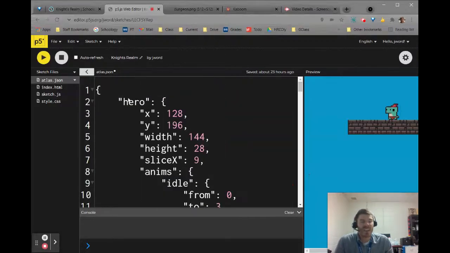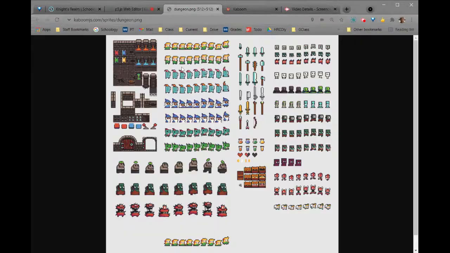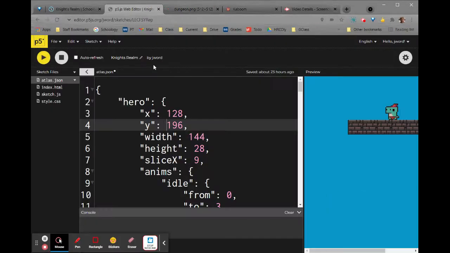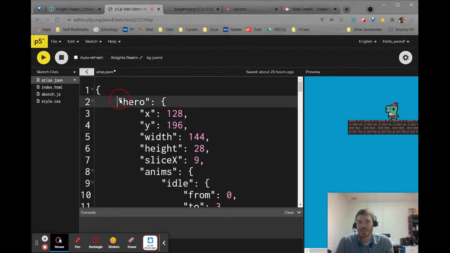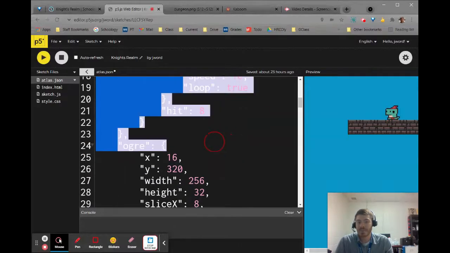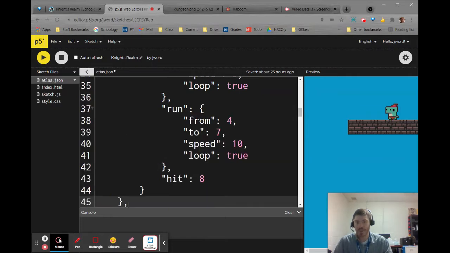So it's probably a lot like Hero, feels like it's got animations and stuff going on in here. So I'm going to go with what I have for Hero. I'm going to start at line 2 here and copy and paste this so I have a template to work with. So take all the stuff for Hero, and it goes down to line 23, right before Ogre starts. That's the end of Hero here. I'm going to copy that, and then I can just paste it immediately after.